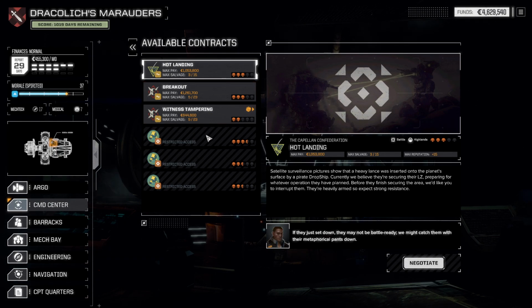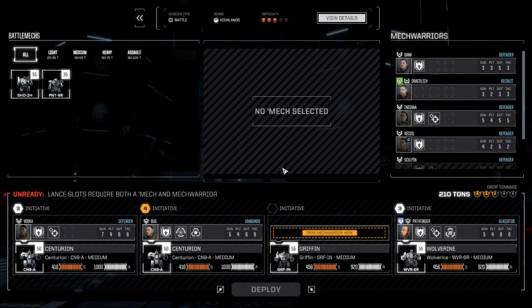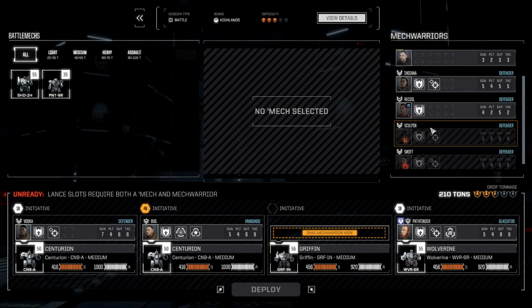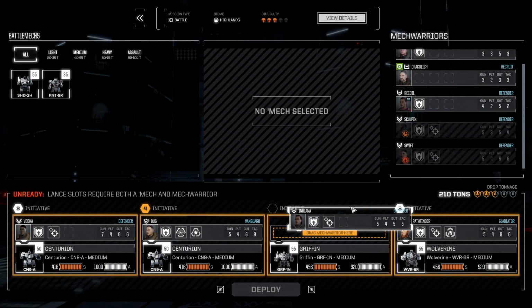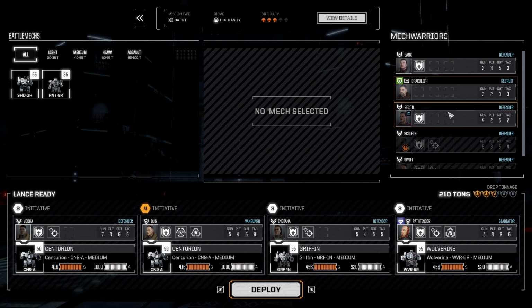So if the opportunity presents itself, then yes, we can go ahead and make the best decisions. So we'll just use Indiana for right now. I don't have anyone else with Cold Shot, but that's fine. Yeah, that works. So let's deploy.